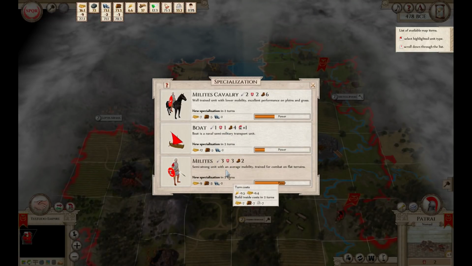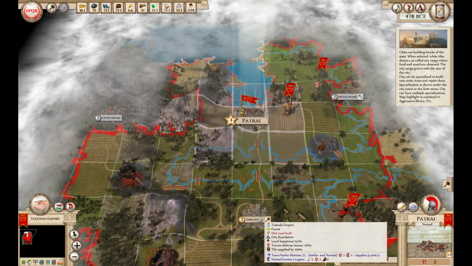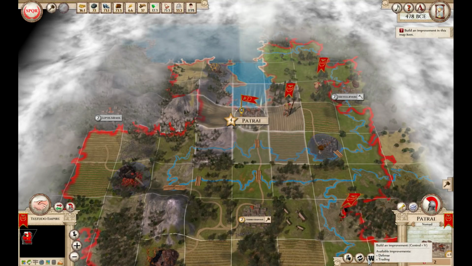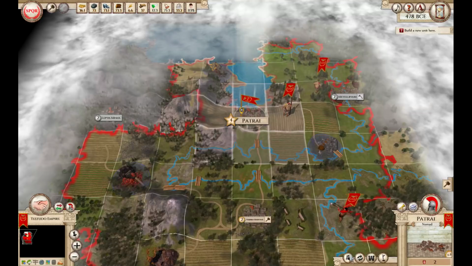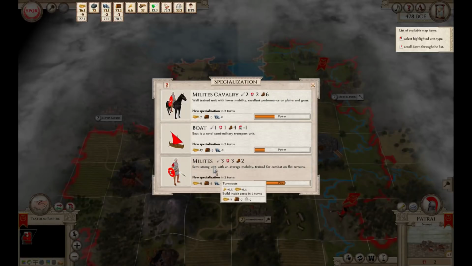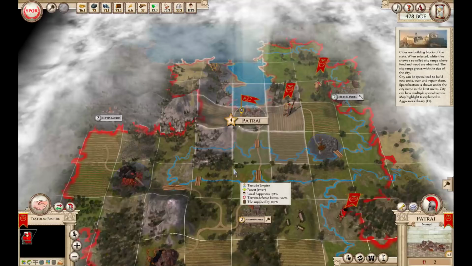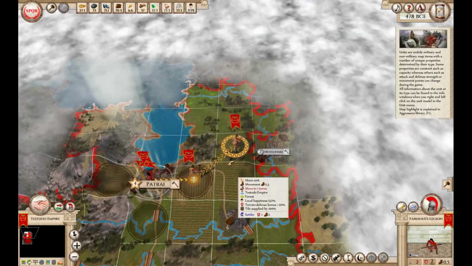Oh, I can add milites. Okay, then I should not be doing any attacking with my... I'm going to leave one of these as my whatever, but now we should have been building improvements as well. Too late, we'll do that now afterwards. Instead, I want to change my specialization to milites. And we're going to get a few of those so we can just run over the Germans.